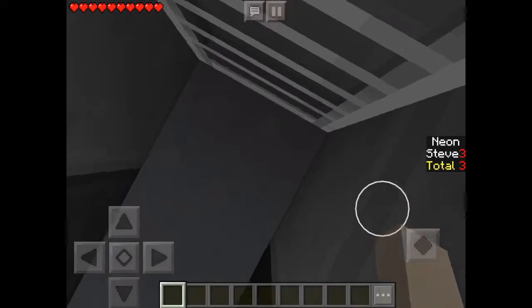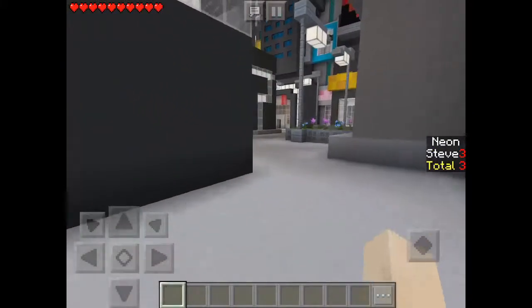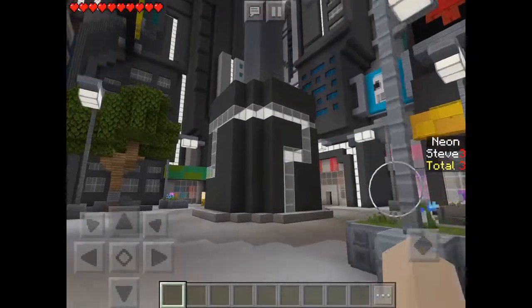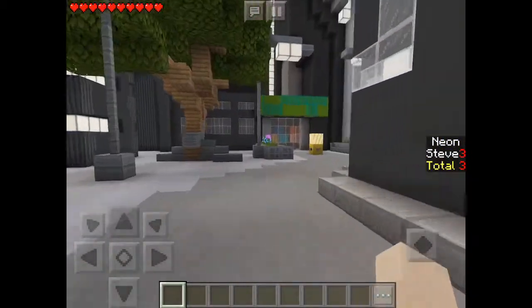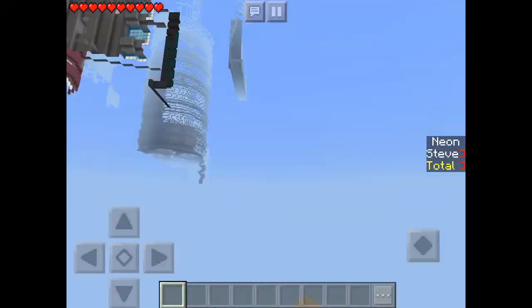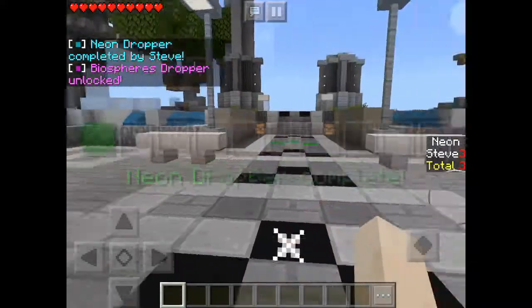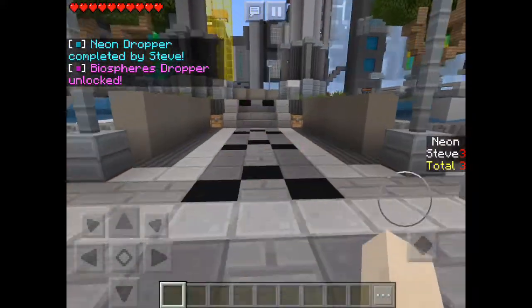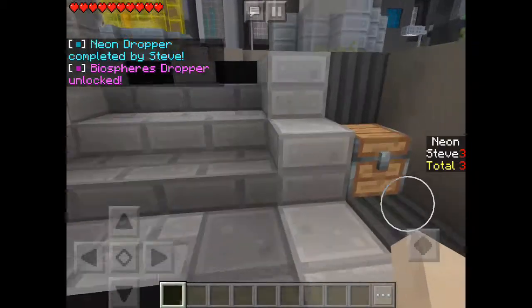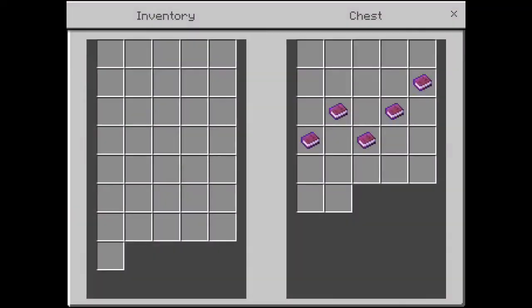Is this a... Okay, I don't know what that is. So, oh, here it is. Okay, I am blind. Neon dropper complete. So now we go this way. Now I want to see what's in these chests. Oh, just the credits. Is that the same in here? Yeah.